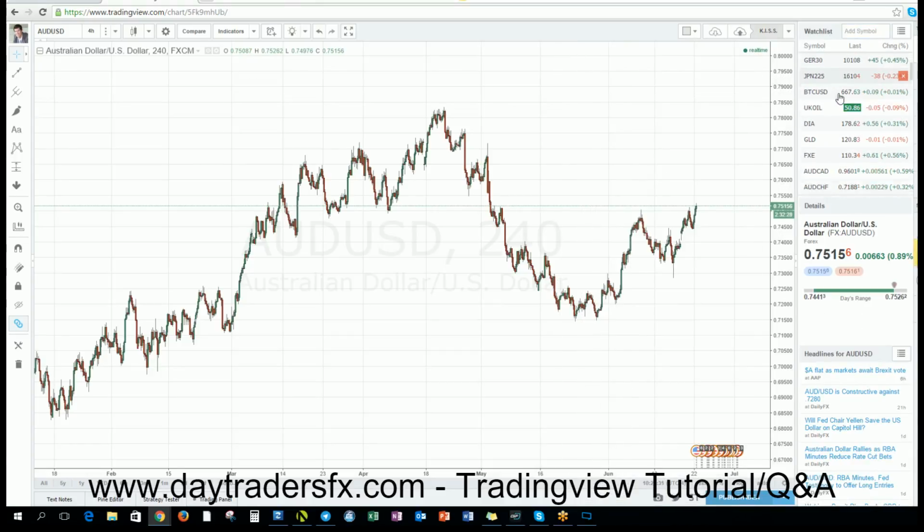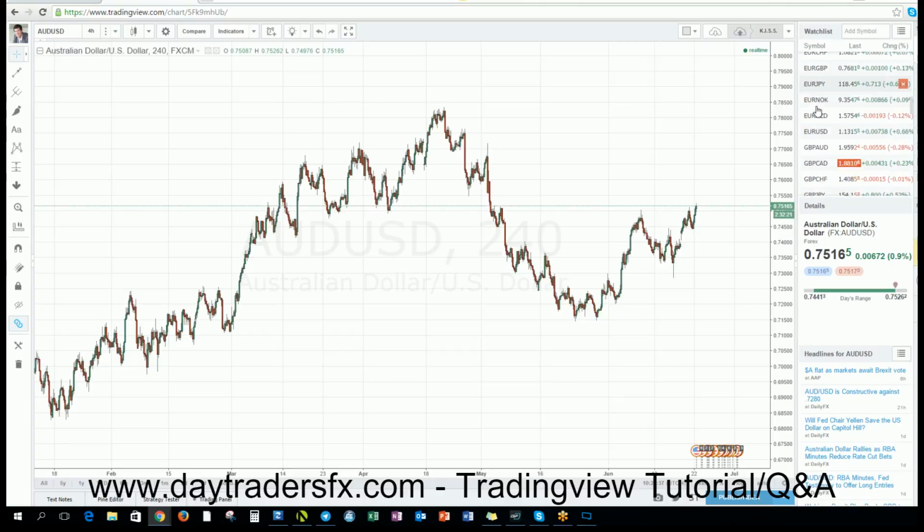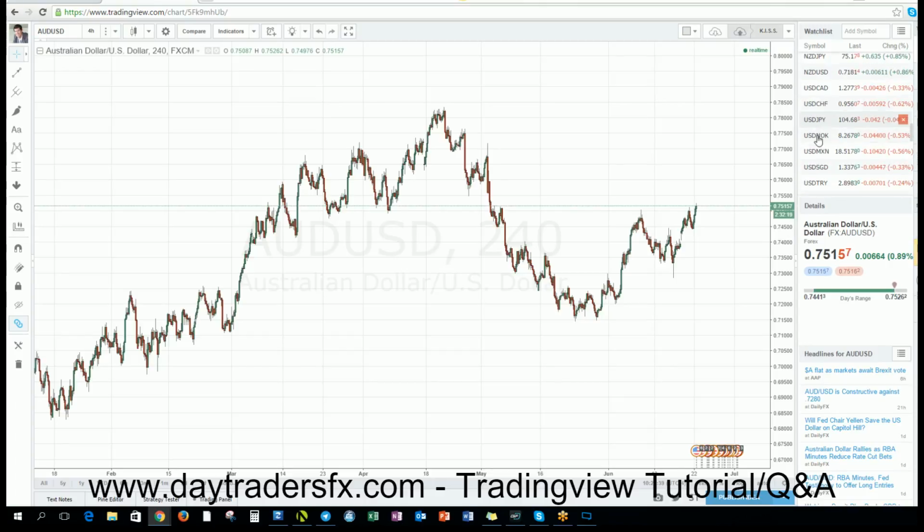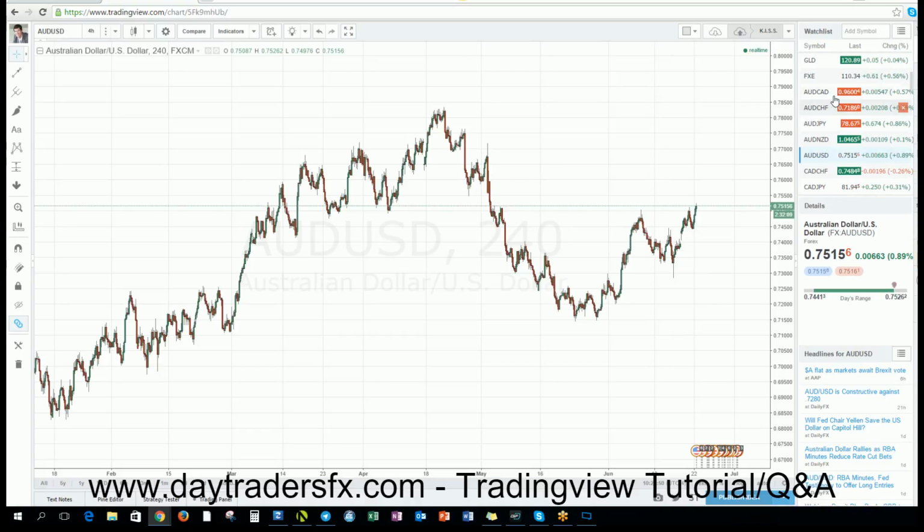I scroll down, and in alphabetical order, I have Australian Canadian dollar all the way down to my dollar crosses. So it goes all the way down to my dollar versus the South African rand, which is USD ZAR. So every day that I'm looking for trades, I come into my watch list, and all I'm doing is clicking add symbol, typing in the pair, the symbol that I want, and it's added to the watch list.